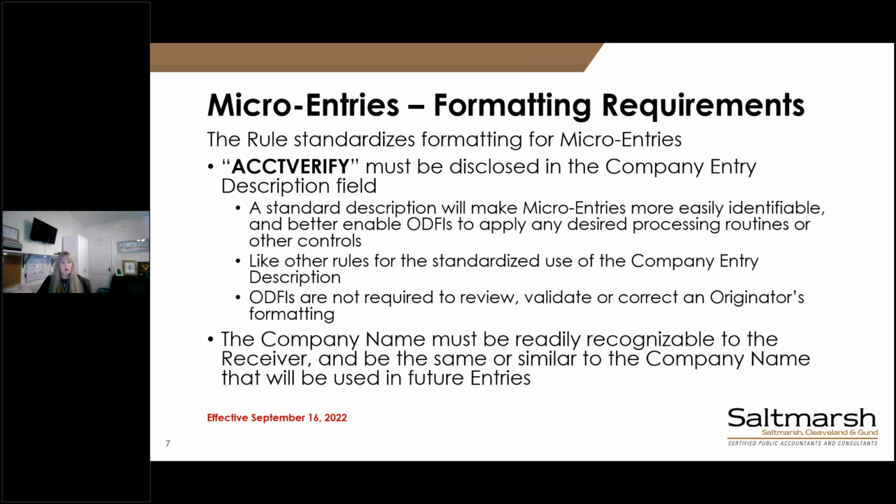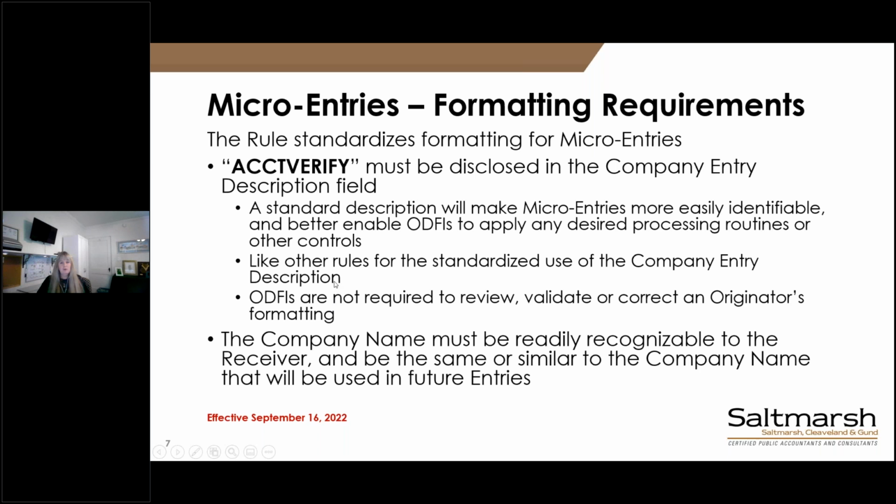It's also going to help the RDFI that's receiving the transactions on their side, if it hits their non-post report, to identify that this is an originator trying to validate an account. So it's going to differentiate between a normal credit that's less than $1, which is just their payment, versus an account verification micro entry. That's a great way to identify that.